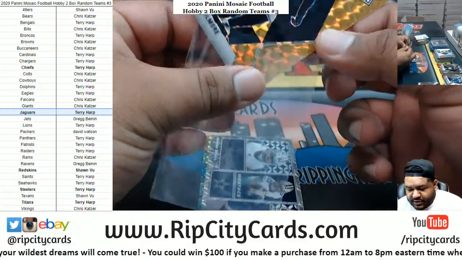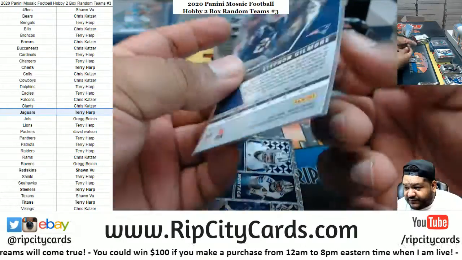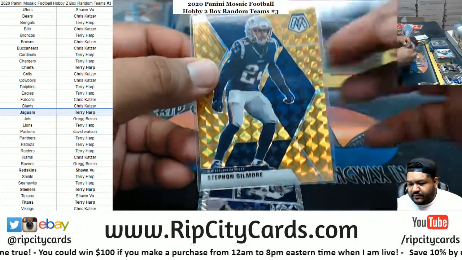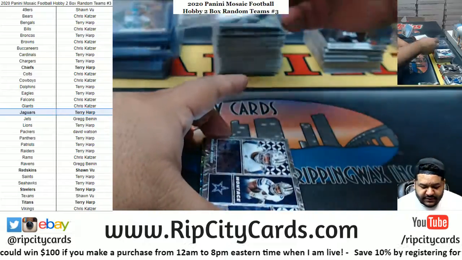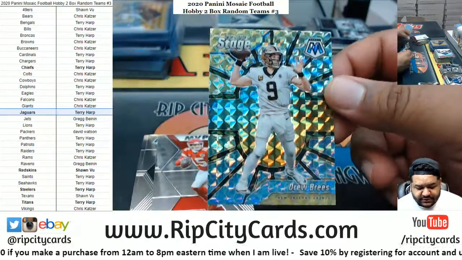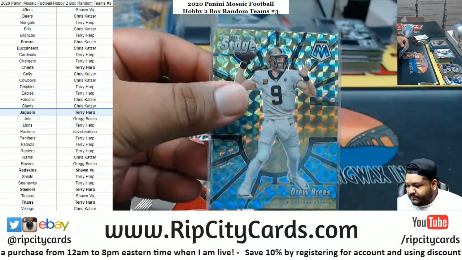Stephon Gilmore, gold prism for the Patriots. 4 of 10. That is very nice. Bam with the slam. Nice alley-oop. Zeke Elliott montage. The Drew Brees center stage insert. Very nice.